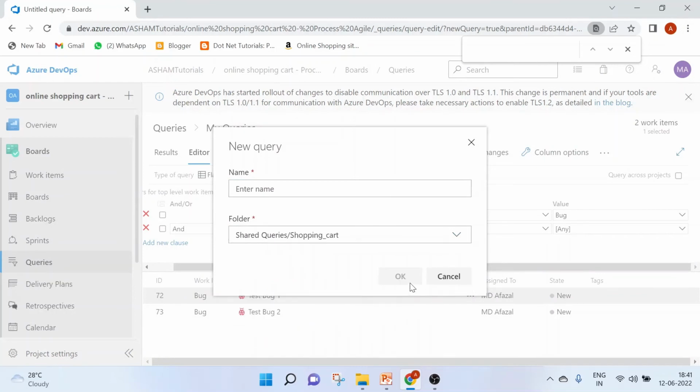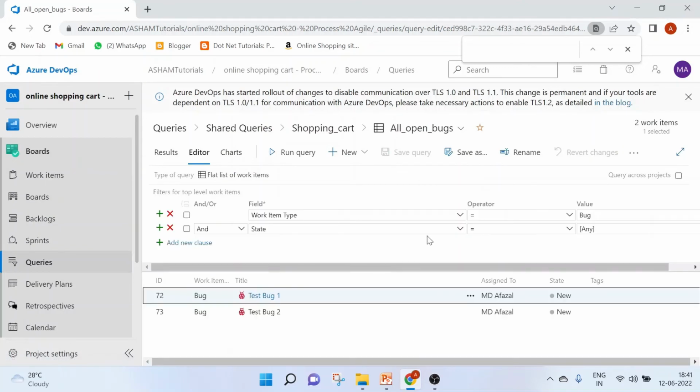I'll put it in the shared, give it all open bugs. As of now, I'm not putting the right state, but you can put a right state. This is just for test, to make sure everyone understands.